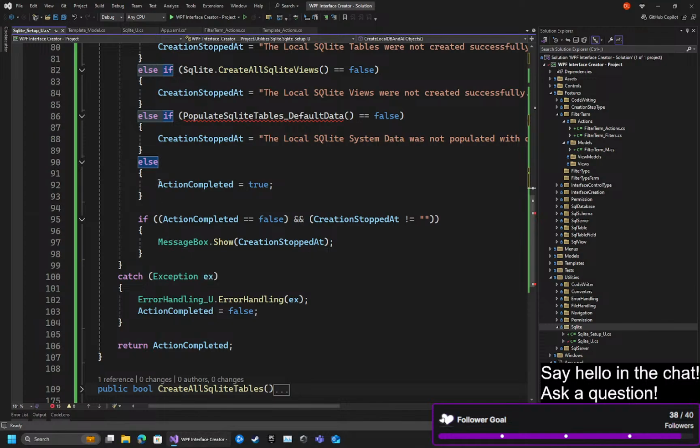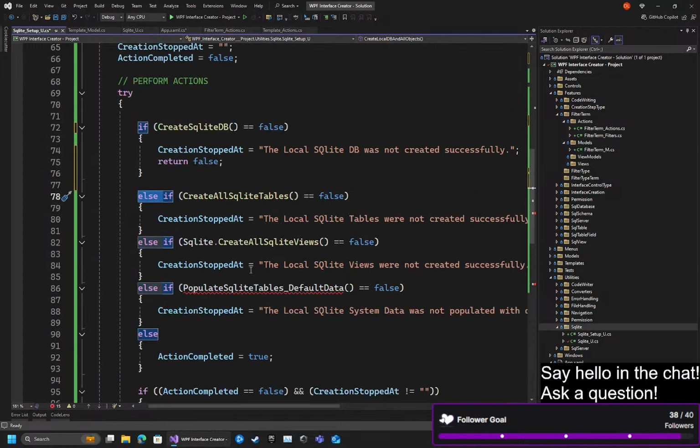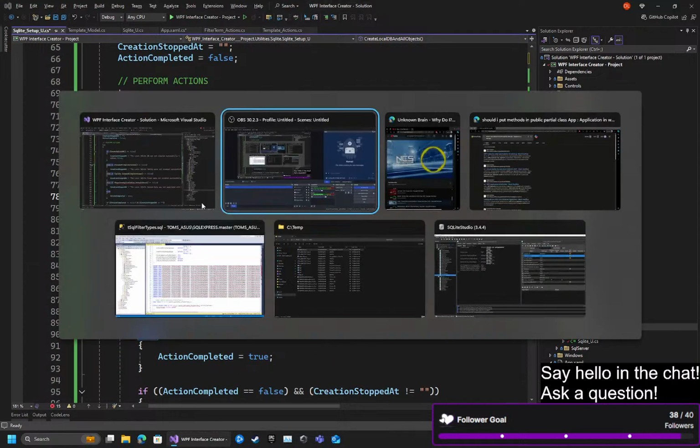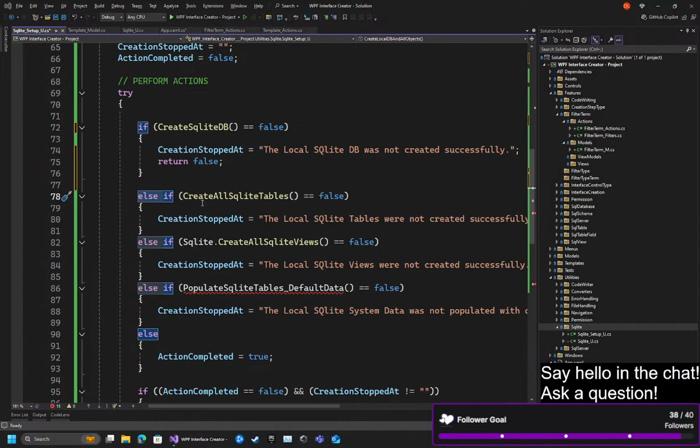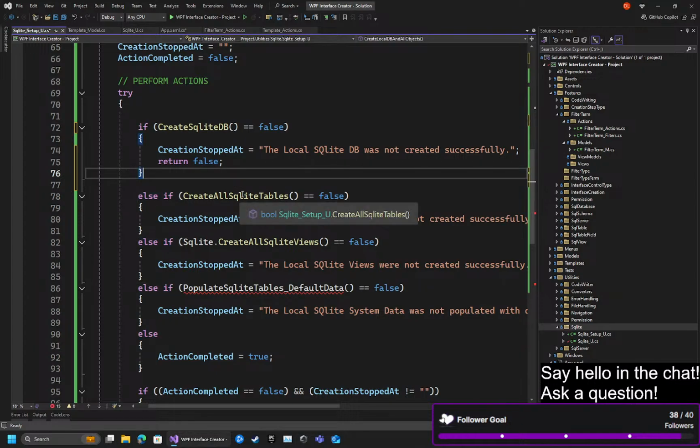But we were doing something down here, giving us a message box of creation stopped at. Really? What's with my music now? Play. Thank you. Jeez. I think the ads keep trying to pop up. I don't even click on it anymore.